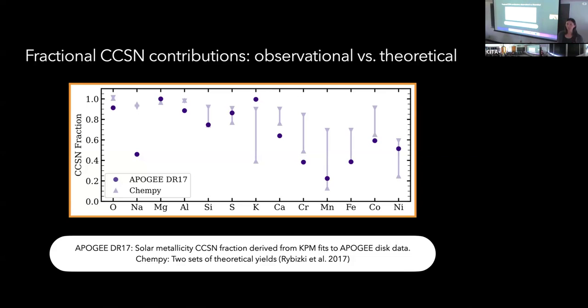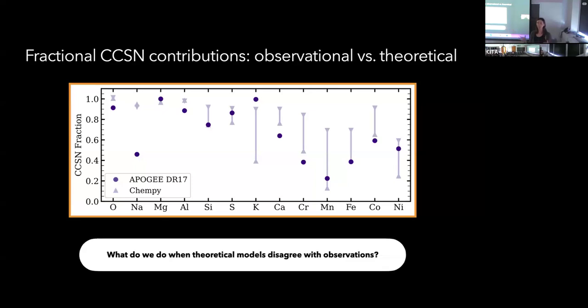So even within this, we've pulled out these galactic scale components from GCE models. We're not thinking about inflows or outflows or star formation efficiency. We're just thinking about yields and trying to compare what we can observationally infer to the theoretical yields. Even here, we see a lot of disagreements, right? And what does this mean? How can we pull out from this huge error bar what's going wrong with theory from our observational constraints?